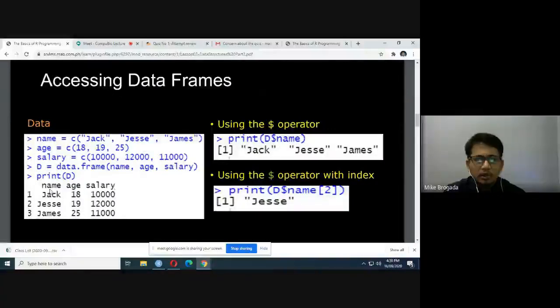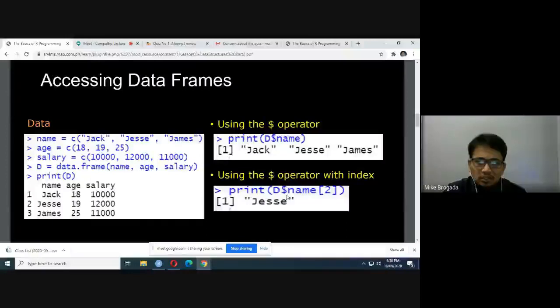The name here pertains to this column. And using an index, it should be enclosed in square brackets. If it has square brackets, it is an index.